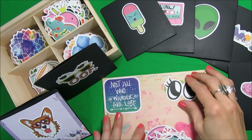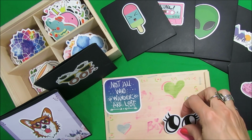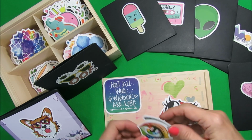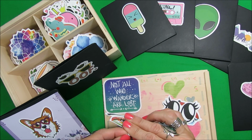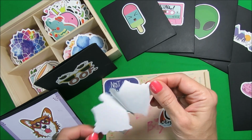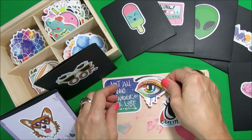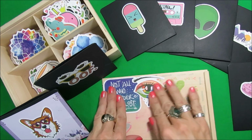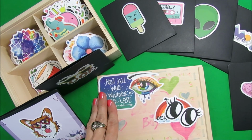Probably you have a lot of stickers around the house, in your stash, in your desk, in a drawer, behind the printer, I don't know, anywhere. Stickers can be sometimes anywhere. I used to classify my stickers. As you can see here, I have a lot of envelopes, like these black envelopes, so I classify them by topic, like flowers, or themes like sports, animals, food, desserts. It's super fun and cool.